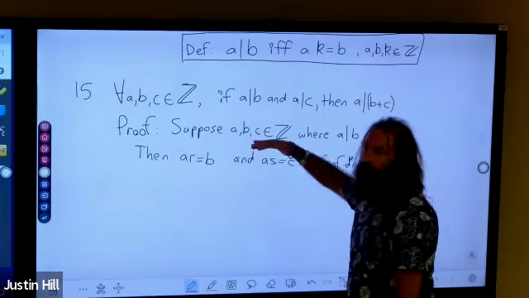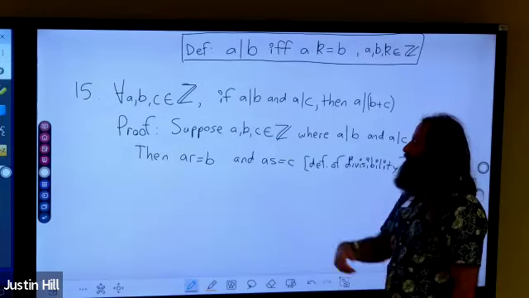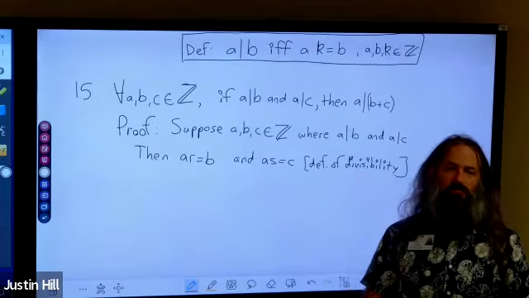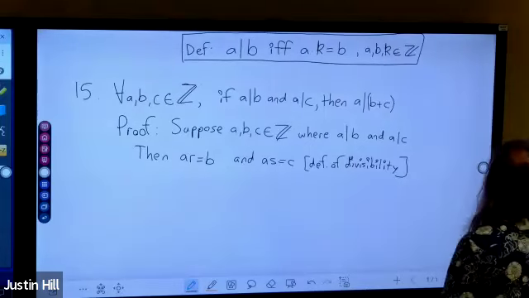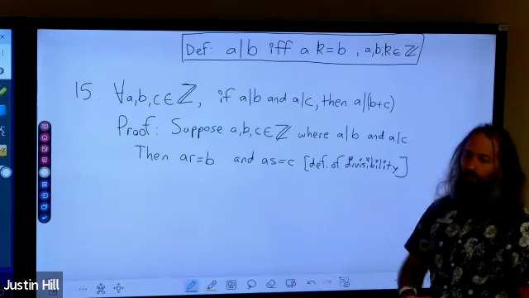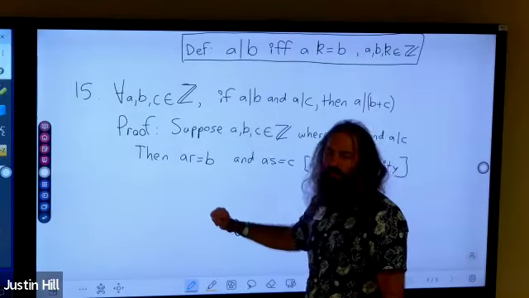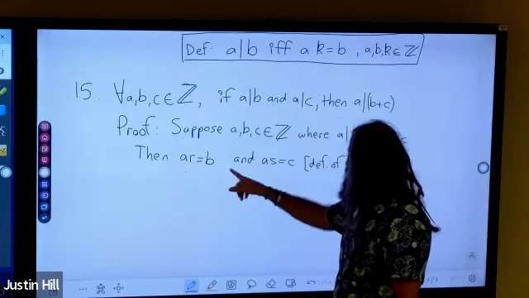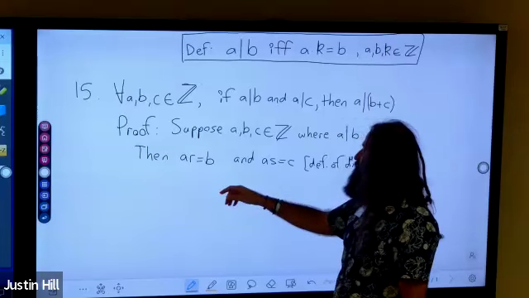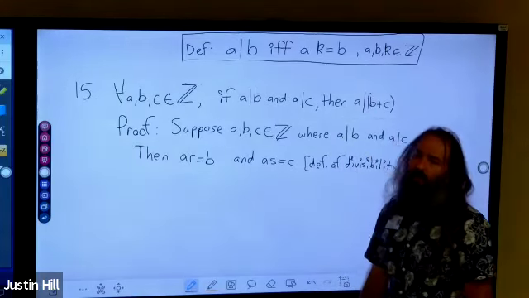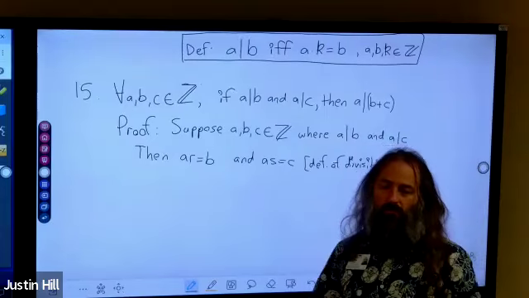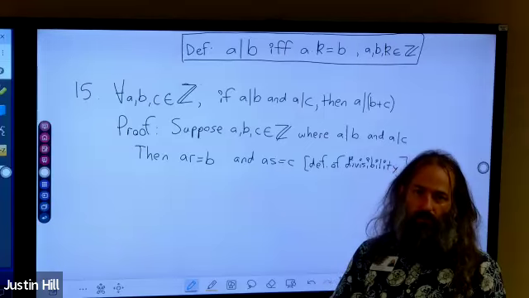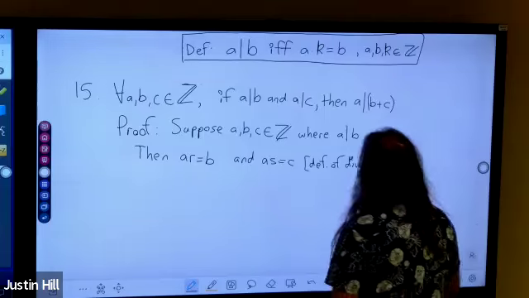All right, so I've got the hypothesis supposed, and I've got my definitions fleshed out. Then the next thing we usually do is introduce the construction that we're trying to prove something for. The construction we're trying to prove something for is b plus c. So we're going to introduce that construction, and then, because I have an algebraic definition of a divides b and a divides c, I'm going to be able to use substitution to plug things in, and then hopefully use algebra to get to my end state.